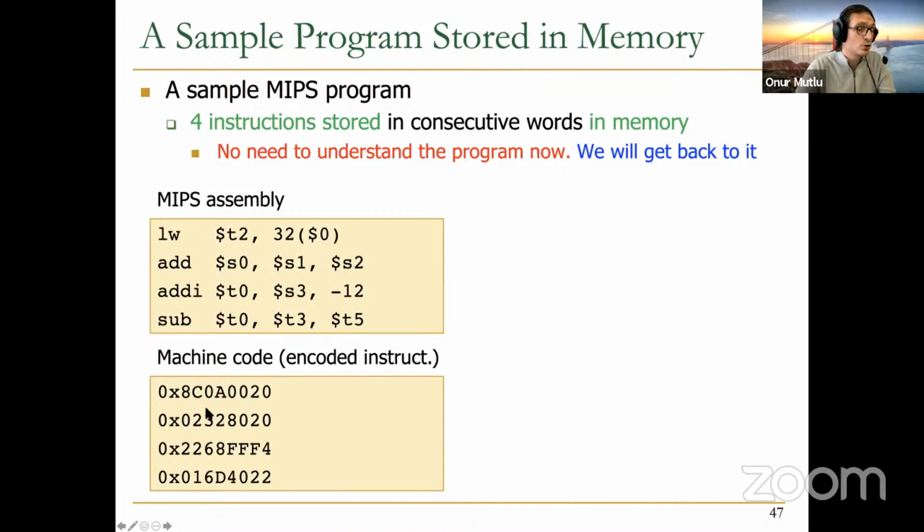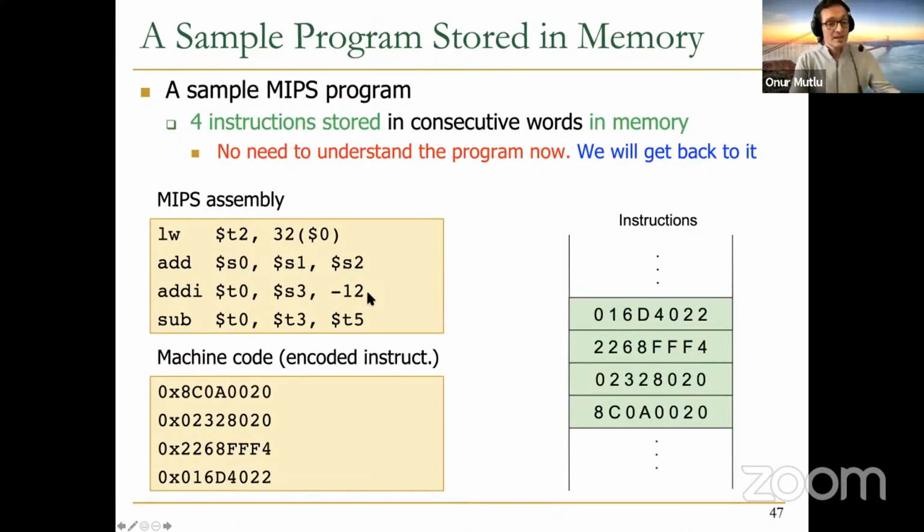These different instructions are encoded in different ways, as you can see. Their opcodes are different, their register identifiers are different, their address identifiers and immediates are different, etc. Okay? So these get stored sequentially in memory. By convention, we go from bottom to up in MIPS. The first instruction gets stored at the bottom. The second instruction gets stored next. The next instruction gets stored next, and the next.